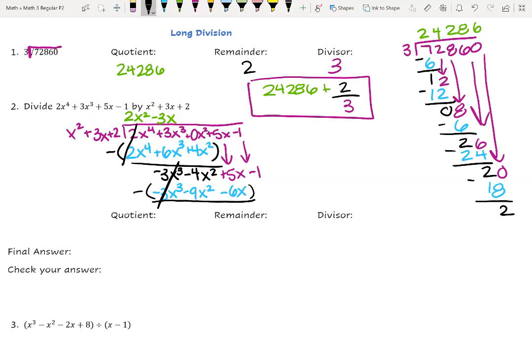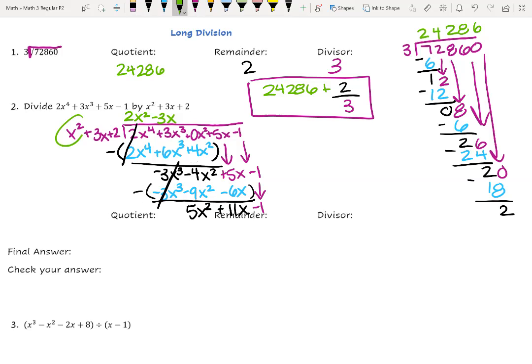And then I've got to deal with the negative 4x squared minus a negative 9x squared. Whenever I minus a negative, it's going to turn into addition. So it's like negative 4 plus 9, so a 5x squared. All right, and I'm going to have to write over this. I'm going to look at my x's here. Again, I'm subtracting. So a 5 minus negative 6 is like 5 plus 6. So I'm going to positive 11x. And then I will bring down the negative 1. And then we do this all again.